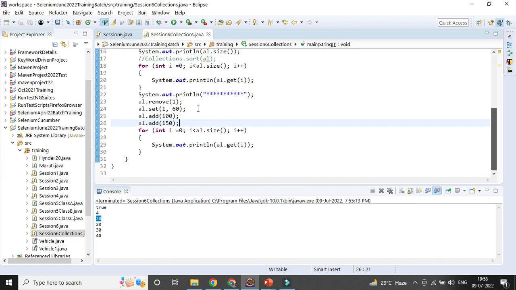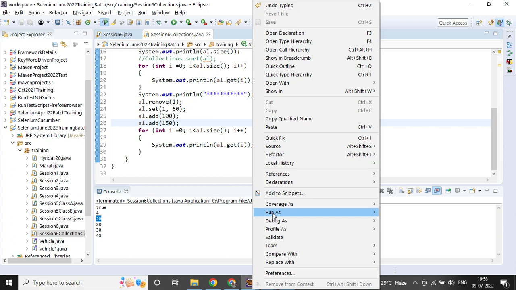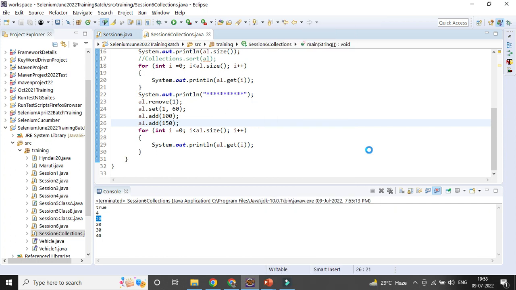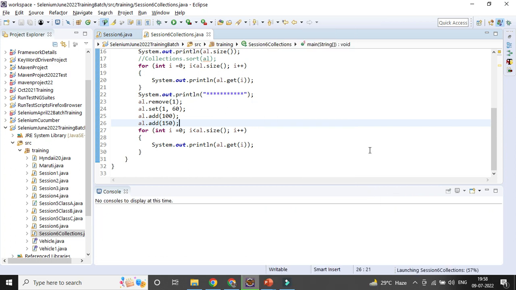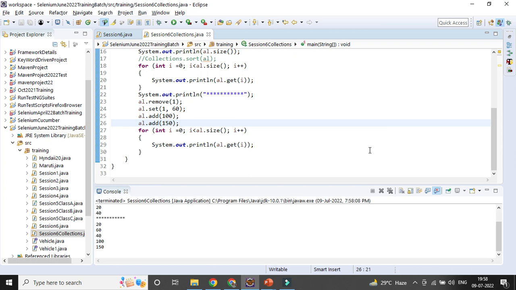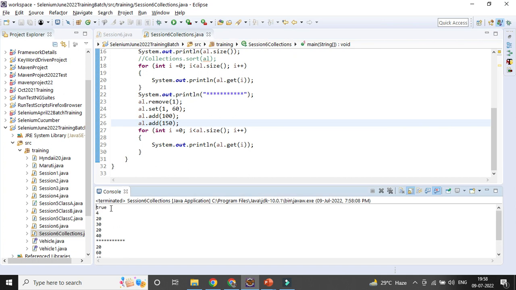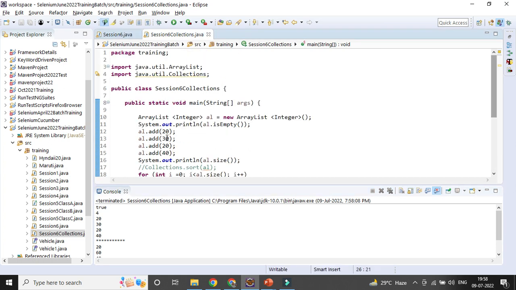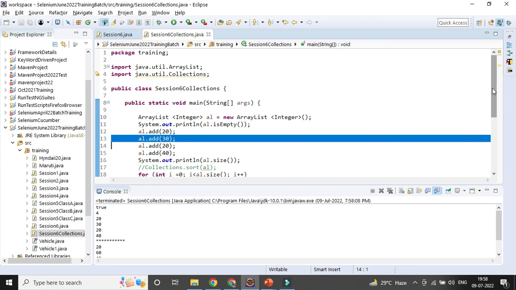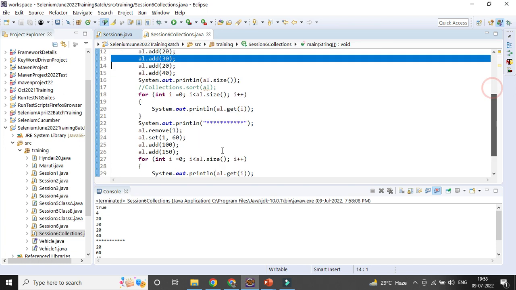Yeah. So let's try to run the code. I'm trying to cover as much as possible here, but as a task, you can try to see how you can manipulate it. Once you know the basic understanding, then you can try by yourself. You could see that in the first part there are no changes, because it's the same thing. After the differentiator, now you could see the 20. Then what happened? I am removing 30, right? So 30 got removed because I am trying to remove that one element.